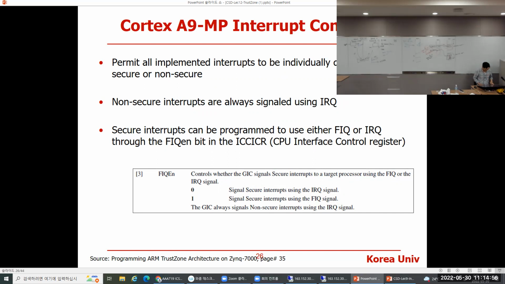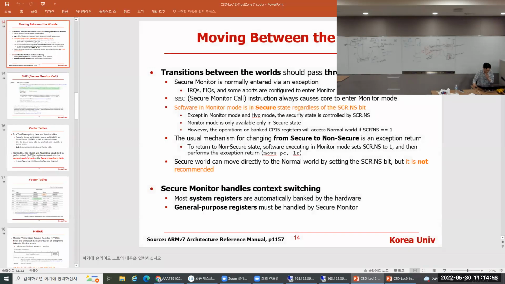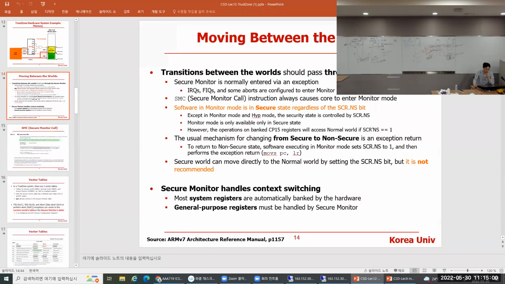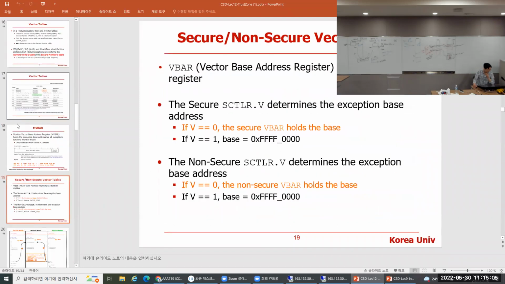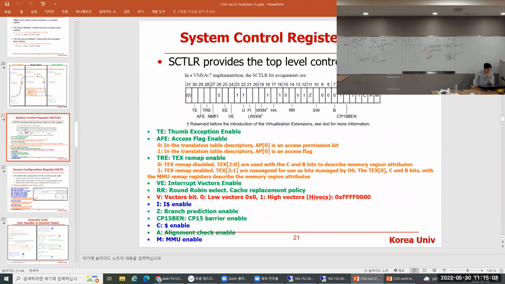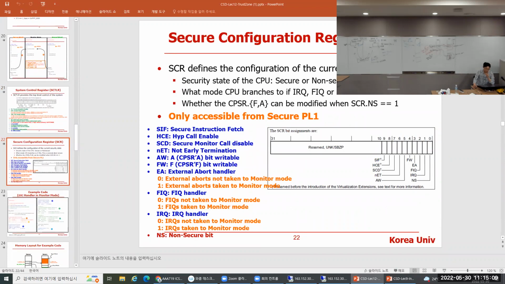Okay, so before we talk about this, I need to show one system register. So this SCR register, the LSB is NS bit, right? Non-secure bit. So by looking at this, you know which world you are in.